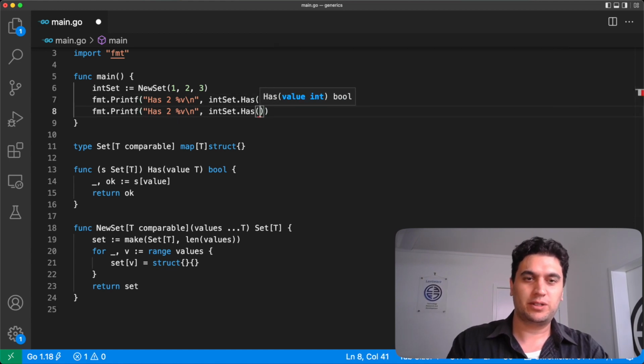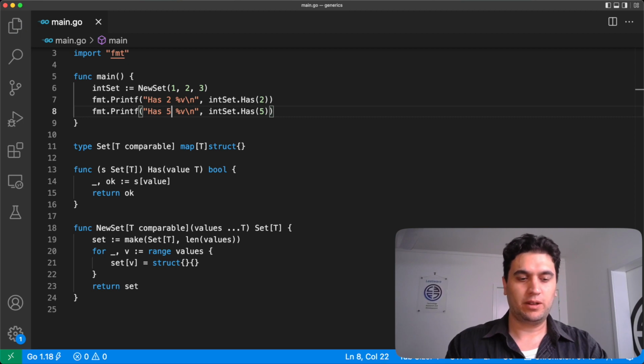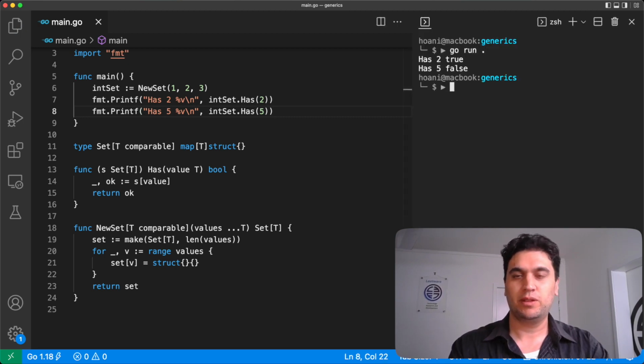And for completeness, let's also pass 5 in here, and why not build and run in the terminal. There you go, has 2 is true, has 5 is false.